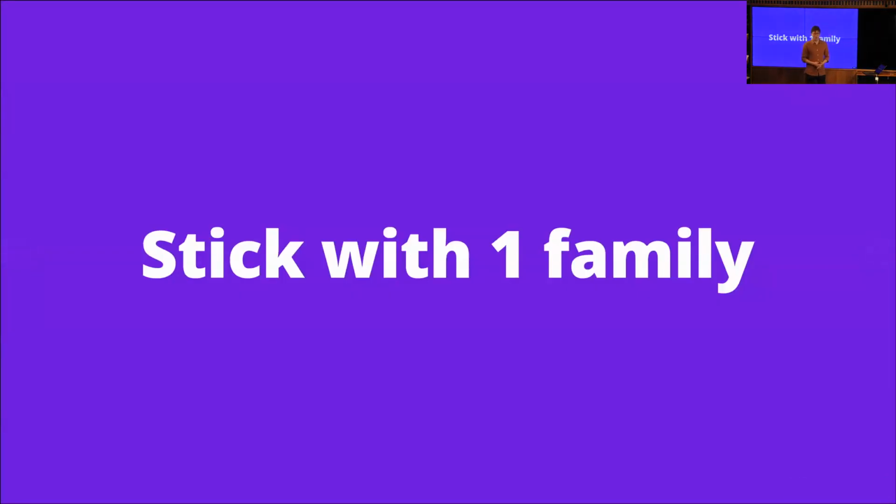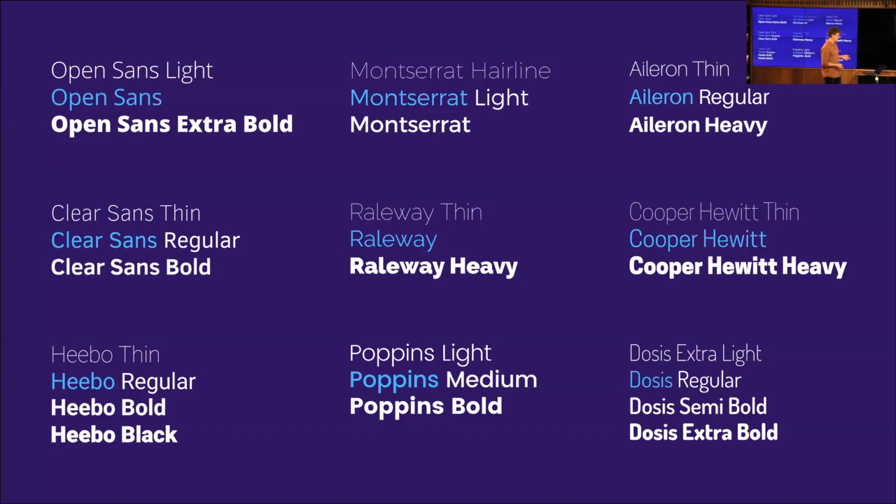So I've got a few more helpful hints here if you want to get started choosing your own font pairs yourself. One is to stick with one family. So what that means is quite often you'll notice many fonts come in multiple weights or thicknesses. So you could very easily choose something like we have Aileron here. We could choose Aileron Heavy for our headlines. We could use Aileron Thin for our sub-headlines, and then we could use Aileron Regular for our body copy. All one typeface, but you're getting enough variation there to use it quite flexibly across a piece of communication.